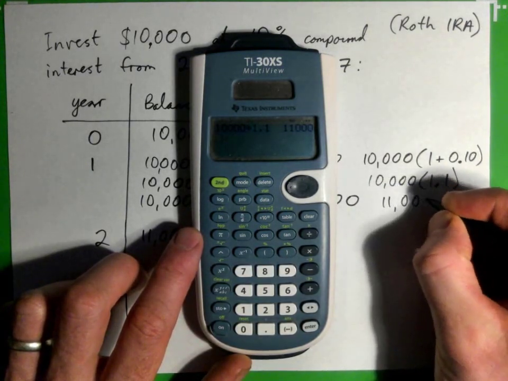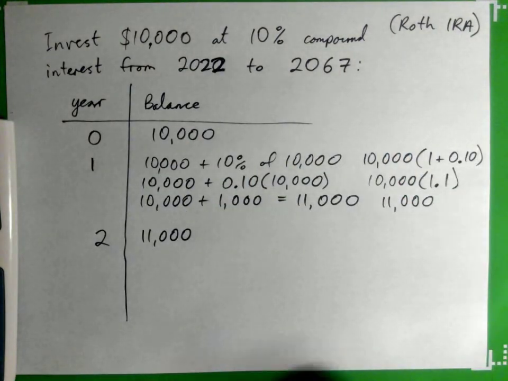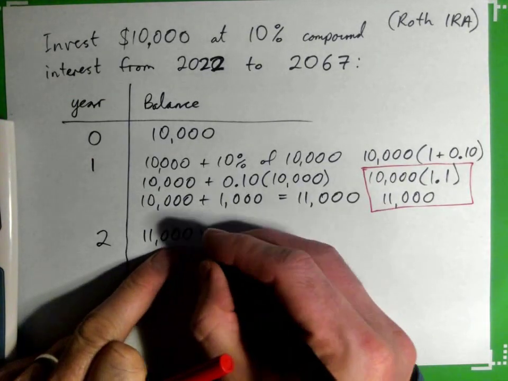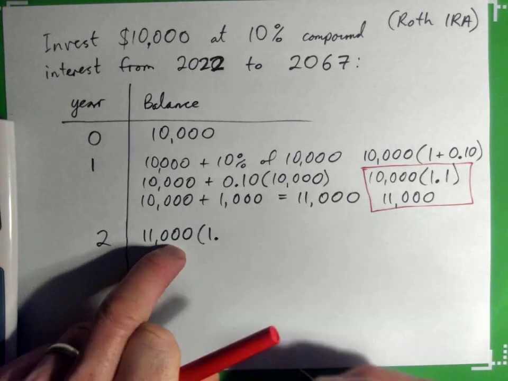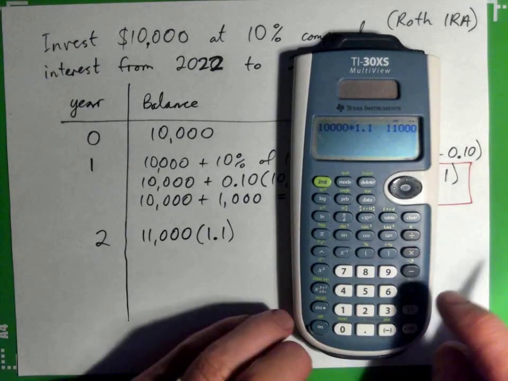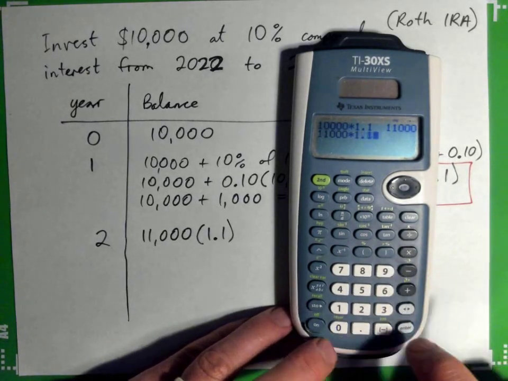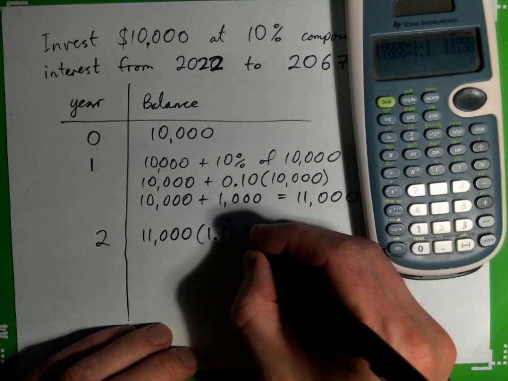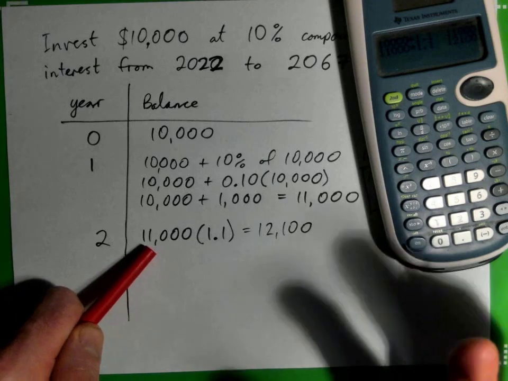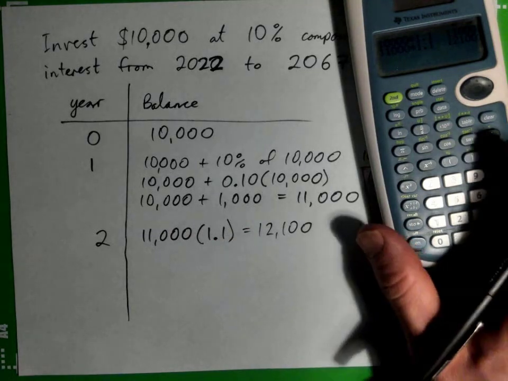So no need for take the money, add on 10%. We can just do it in one go. And we had a little lesson on that. So we have that part down, right? That's good. So for 11,000, we could do the same thing. To get that itself back, we multiply it by 1, and to get 10% more, we multiply it by 1.1, right? So after 2 years, we'd have 11,000 times 1.1, right? So that would be 12,100. So after 2 years, we have our 11,000 from the first year, and more interest on top. We'd have 12,100, right?